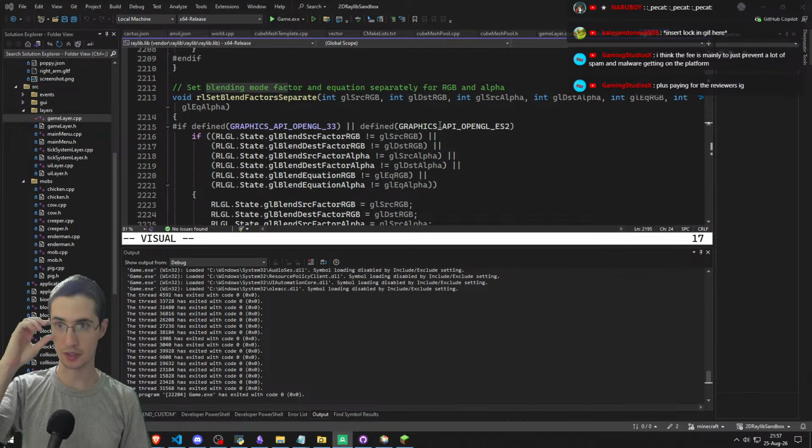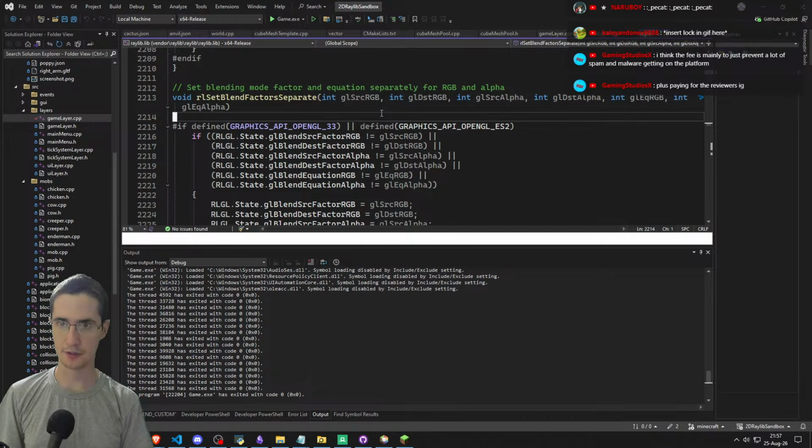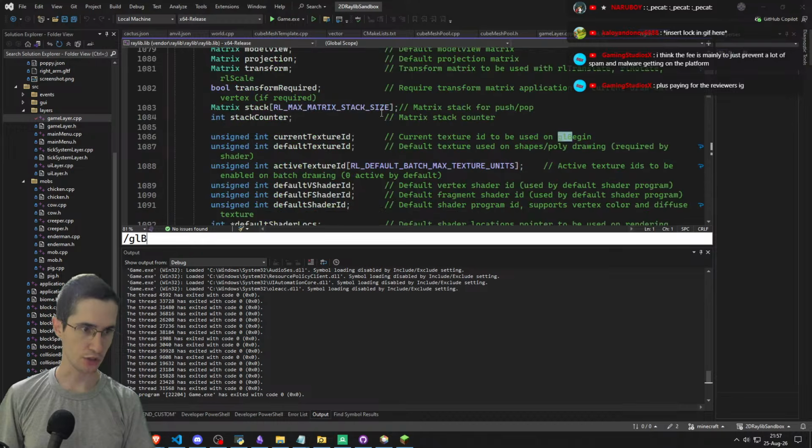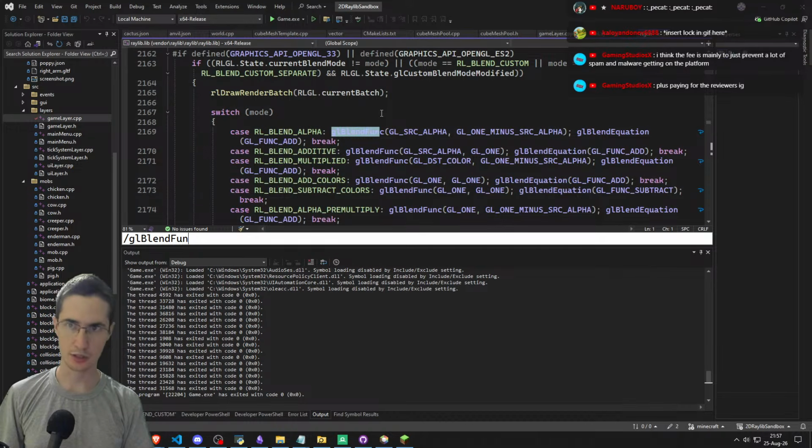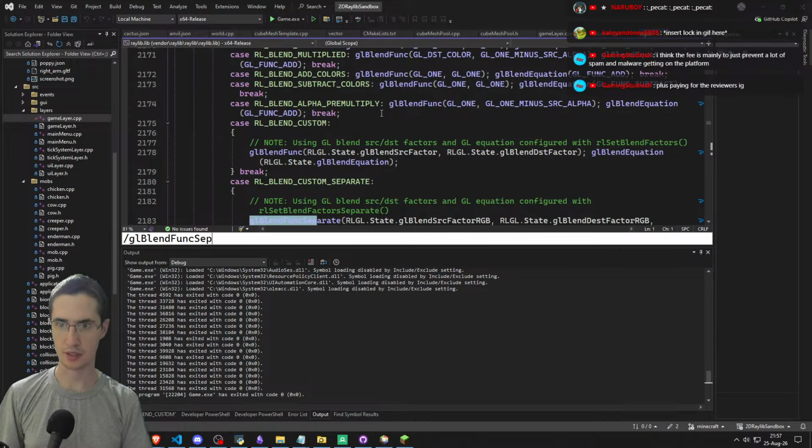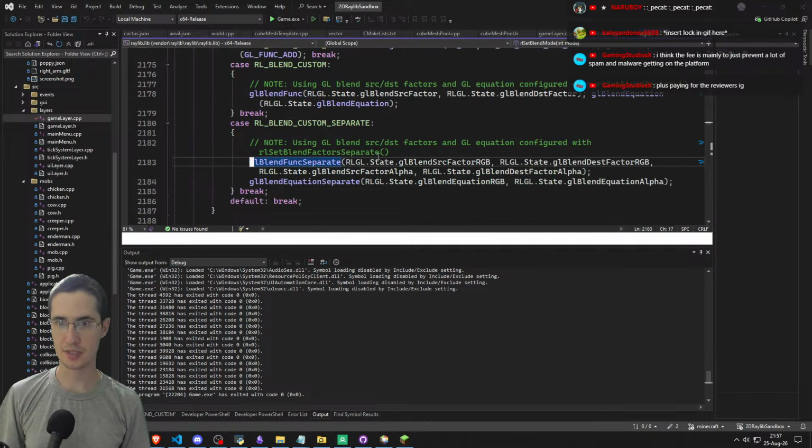And what now? Let's see, where do we have here? GL blend function separate. Custom separate. Interesting. Is it just here? It's just here. And where do we set blend factor?